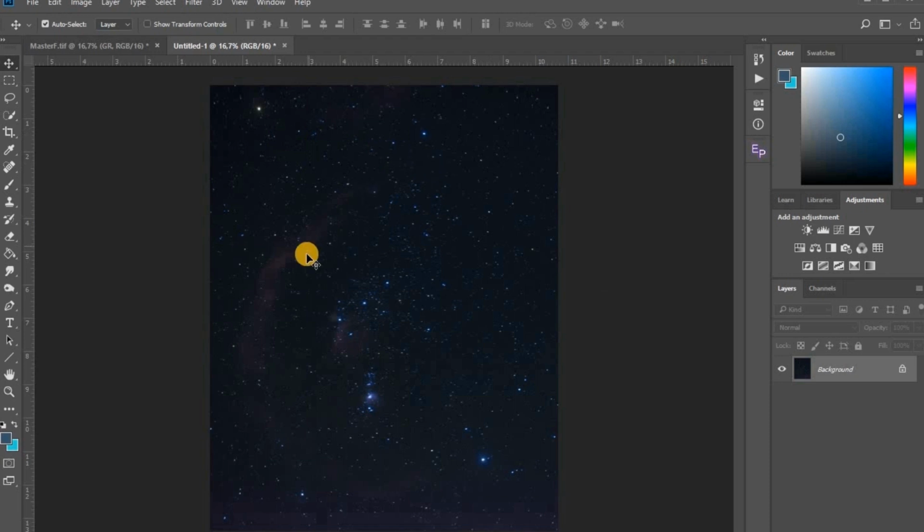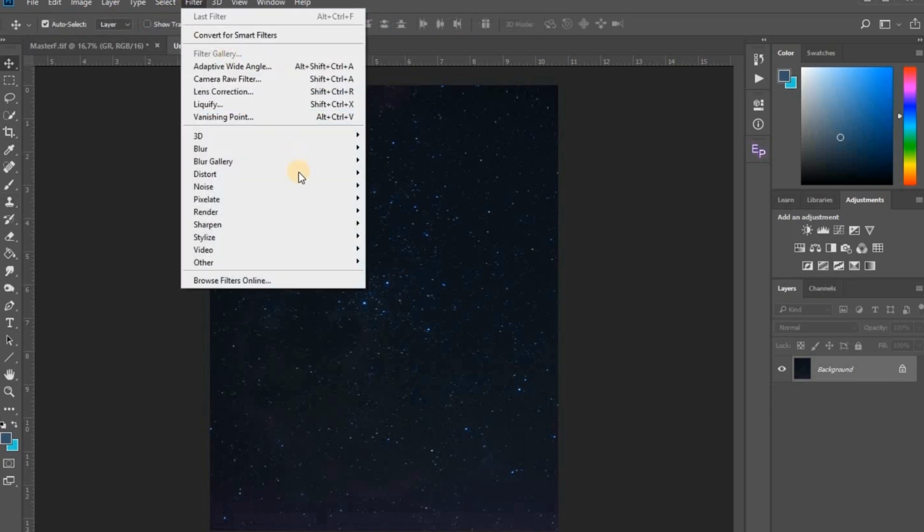Now I'm going to get rid of some of the bright stars and some of the nebulosity in the image using the clone stamp tool. Make sure the hardness is at 0%. And choose an area close to where you want to edit. So I'm going to press Alt, select an area close. I'm just going to go over. And you really don't have to be very precise in this case. It will just help to even out the image a little bit. Okay, that's good enough.